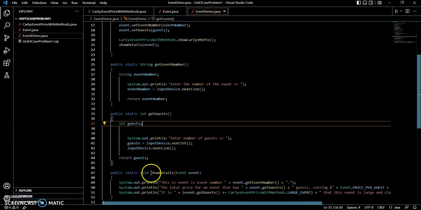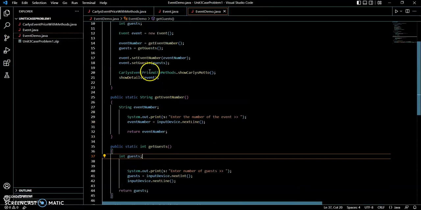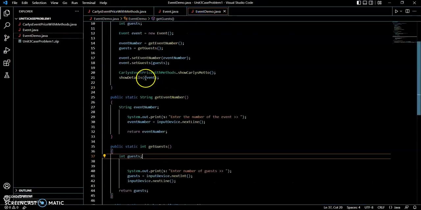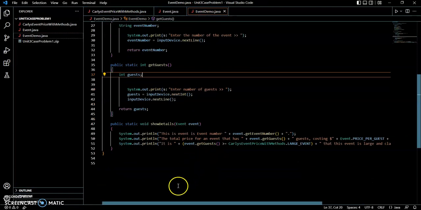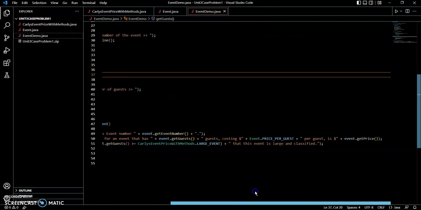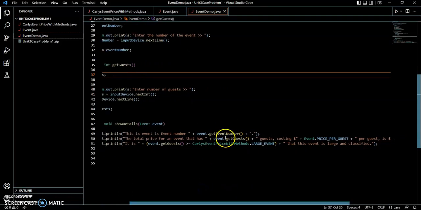Same thing with the guest below, just the same exact process. Then I'm calling on this one over here to show that motto. So calling on this block over here. Show details event, and I'm doing that down here with all of the method calls.